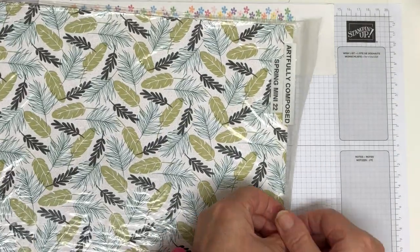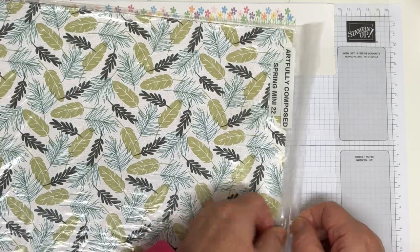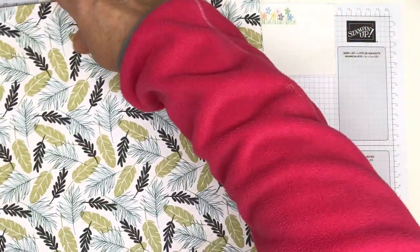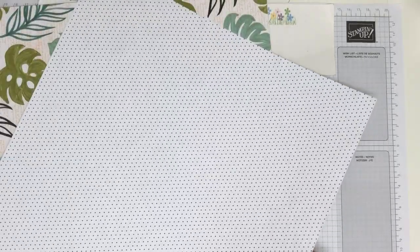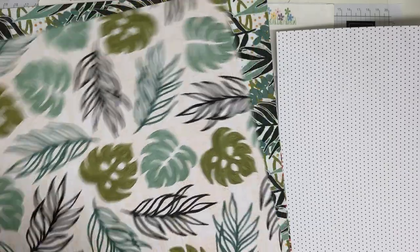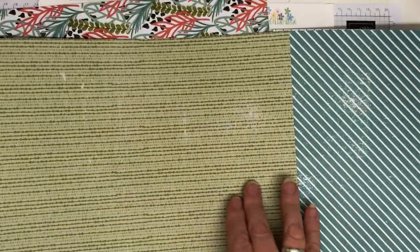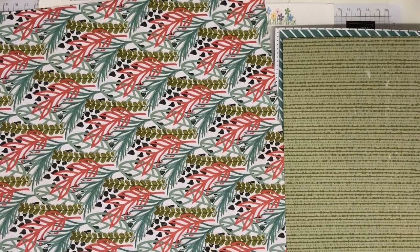Artfully Composed. If I can get it open. This was one I think that Jez wanted, but I wasn't as keen on. But actually, having seen it, I do quite like it. Quite like that one. Love that one. I do love a dotty, a black and white dot. Quite like that one. And I love that one. Love this diagonal stripe. Not so keen on that one, but do love this. And I can see that working really well as a background on cards.